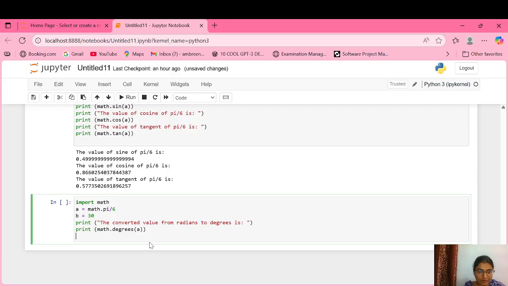So this function degrees will convert the value from radians to degrees.